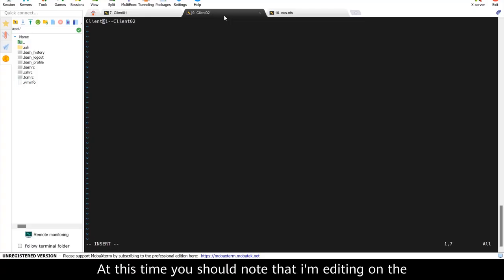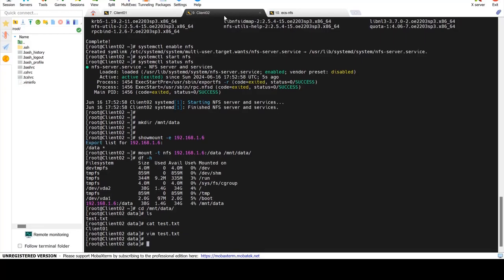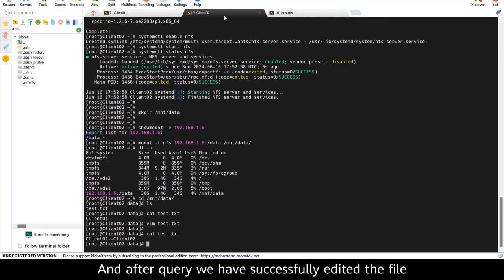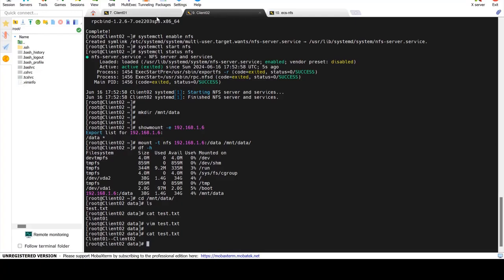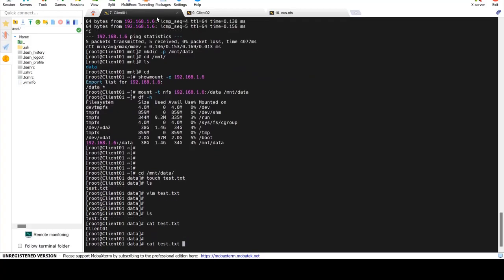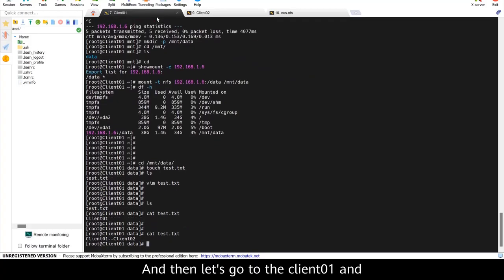At this time, you should note that I'm editing on the client 2 server. And after query, we have successfully added the file. And then let's go to the client 01 and check whether the content has changed. It means we have now client 1 and client 2 can edit my folder, and this is the file storage sharing.